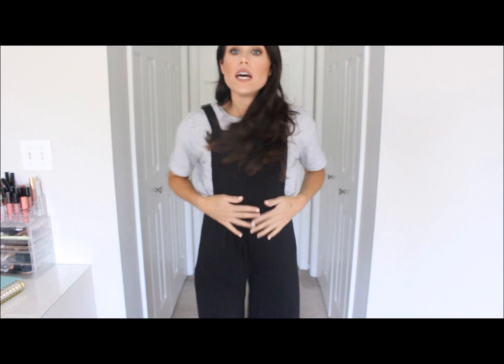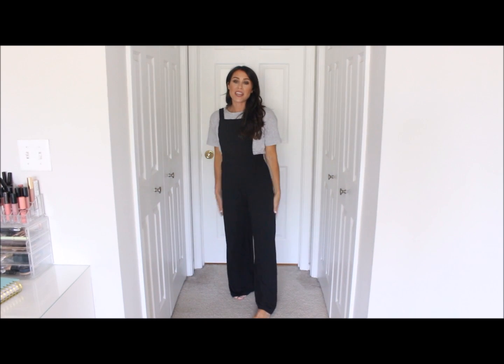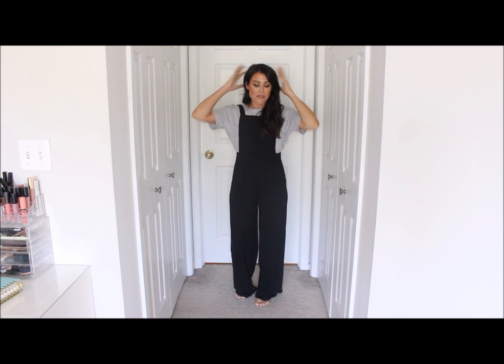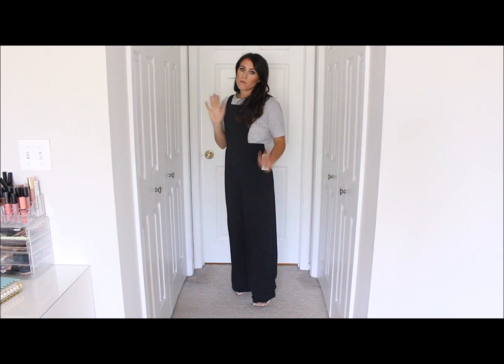The next piece is something I don't have in my closet. I was inspired by someone I saw in public wearing this apron-style overall with a wide leg, and I found one at Walmart. This is the softest thing — it feels like pajamas. I'm wearing my regular t-shirt underneath. It has an apron-style top with adjustable straps, a little band to give you a waist, and wide-leg pants on the bottom. I envision wearing it in fall with a big hat and a heeled bootie. I'm wearing size small.